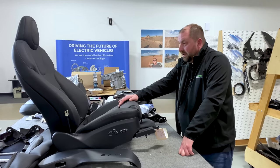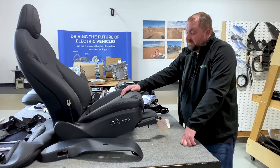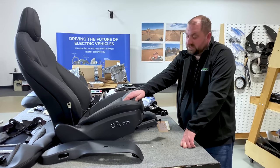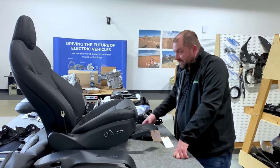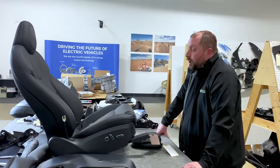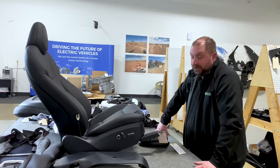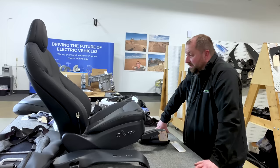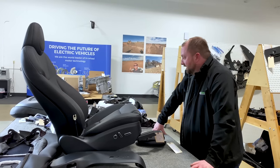I have been trying to figure out exactly how far Tesla goes in their own assembly. Some have said to me that Tesla assembles their own seats. Okay, so I want to know how many components Tesla is actually producing themselves, or are they purchasing all of these individually, bringing them together to assemble? I don't know the answer to that. I would like to figure that out, and hopefully in future videos we can have that answer to really understand.